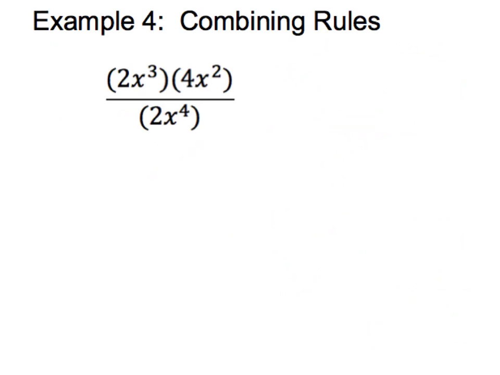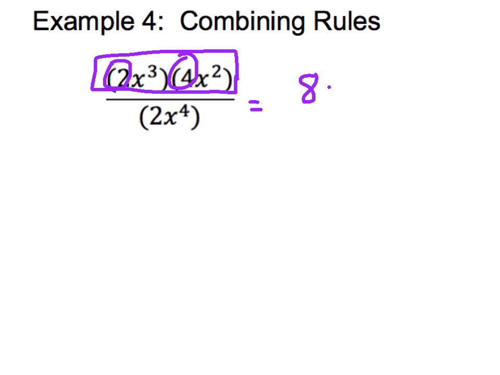Please write down example four, and we're going to focus on how to combine all the different exponent rules that we've been working with. The first rule I'm going to apply is the product of powers rule, using that rule in the numerator because I'm multiplying all of these power terms together. I like to combine things that are alike first, so I'm going to multiply my two times my four — those are just my basic numbers — and get eight. Then I'm going to multiply x to the third times x squared, giving me 8x to the fifth, because with the product of powers rule I add the exponents of numbers that have the same base.